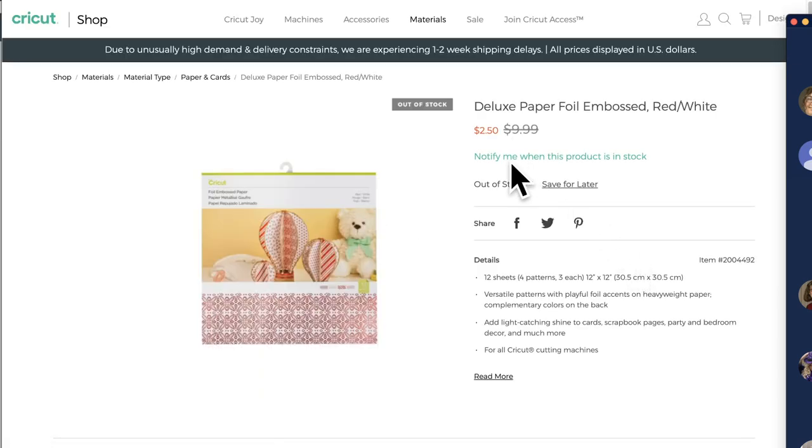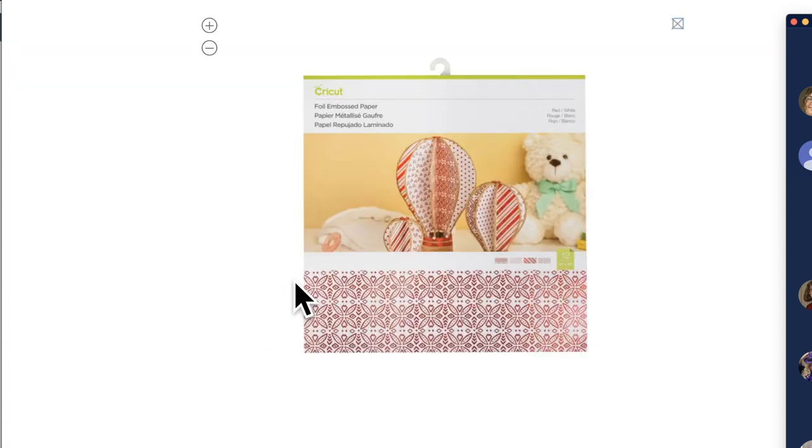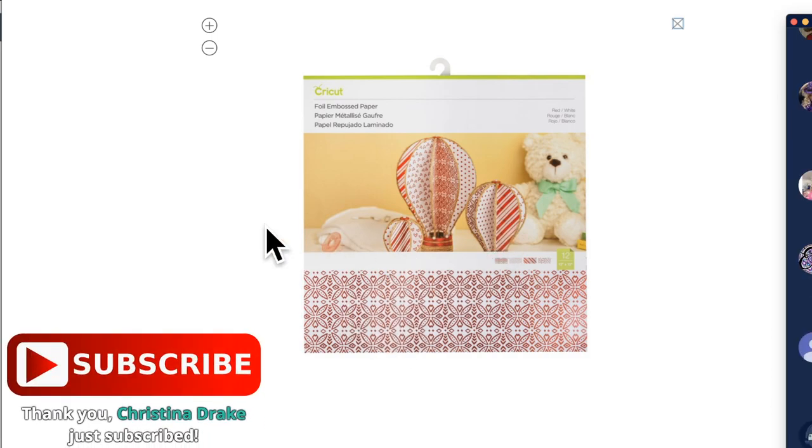But you can click notify me when it's back: Deluxe Foil Embossed Red and White. They don't have any other pictures, but they have hearts, so you can use it for Valentine's Day. I think it's little heart polka dots. And they also have this stripe that is pretty too. That would be great for a look of a gift. And it's shiny, it's foiled.